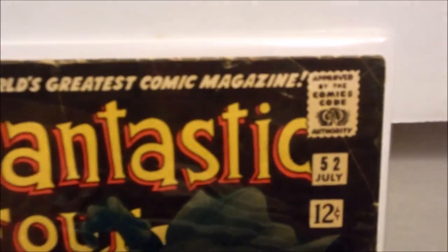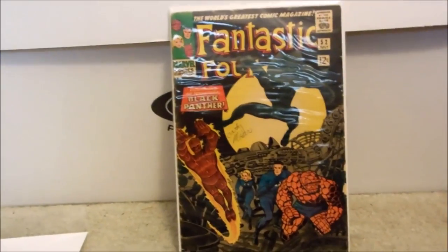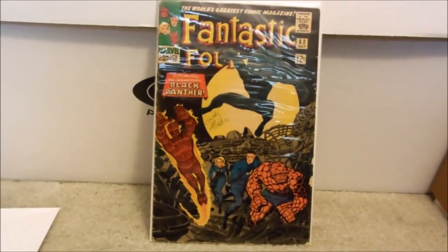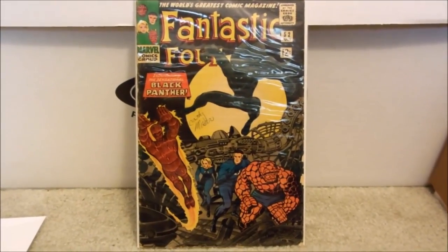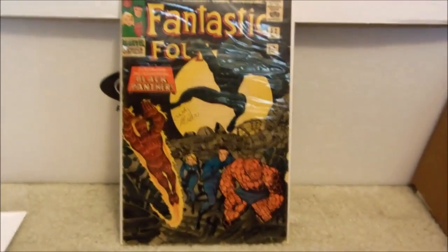So if you go to the comic book stores especially, ask the person behind the counter if you're not really sure, but make sure you get the right size bags. They're pretty much labeled where they'll say Silver Age, Bronze Age, Gold Age. A lot of comic stores will even order them for you, so they'll be very helpful. So let's show you how to put the comic in the bag.